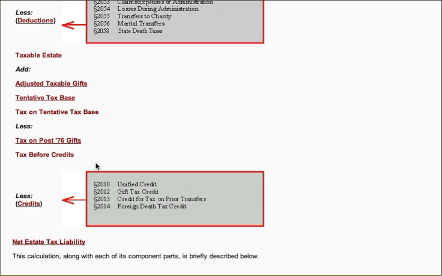So tax is generated basically on anything that is above that $5 million statutory rate. And keep in mind that the $5 million I use for simplistic purposes, but it's $5,250,000 for the year 2013, and it's $5,340,000 for the year 2014 with respect to the unified credit that you get. So when you hear me saying $5 million, you're thinking, okay, but for 2014, it's $5,340,000. Don't get caught up in that. I just like to keep it simple.